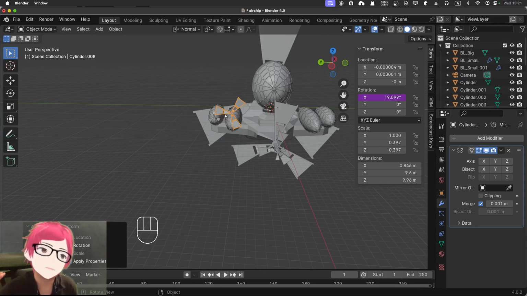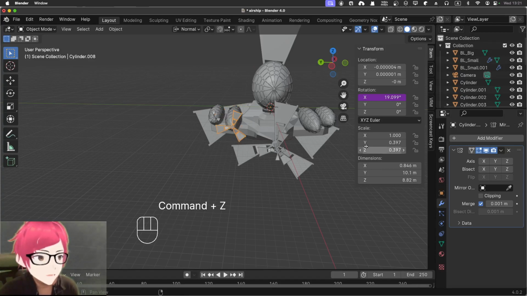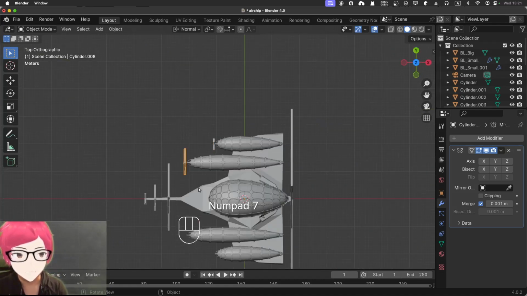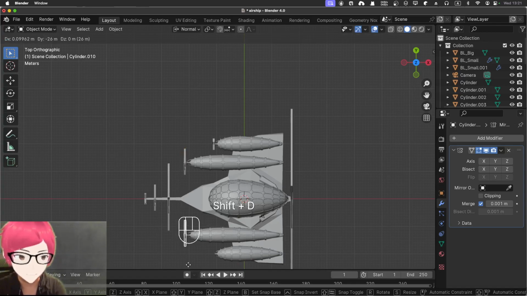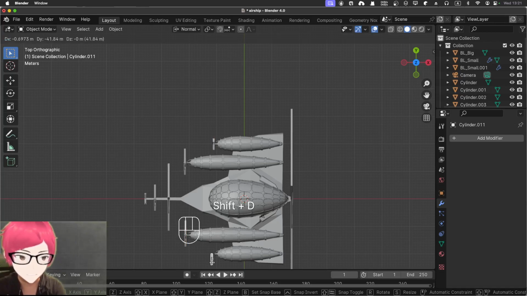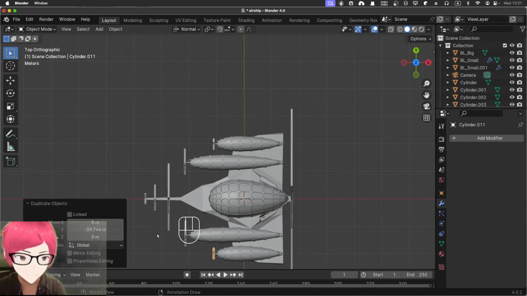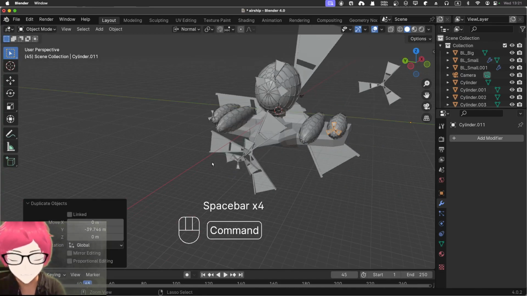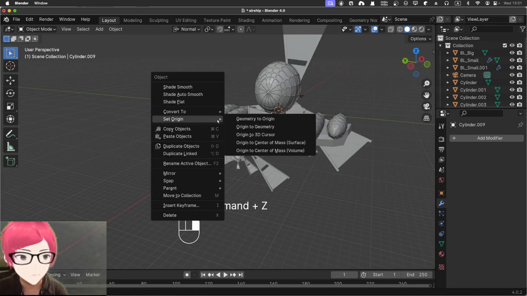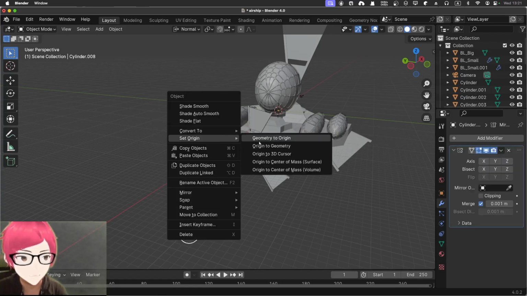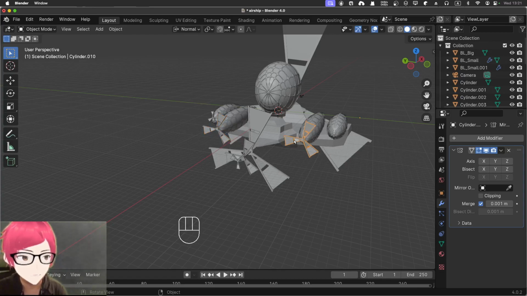Oh, I need to apply the rotation first and then geometry. Yep, a little bit cumbersome. So I'm going to just yeah. What can I say? I'm lazy. So I'll just duplicate this. I think that's much quicker. There's too much hassle. And the geometry needs to change. The center point needs to be changed as well. So I'll just origin, all that origin, just to go back to geometry. Okay.